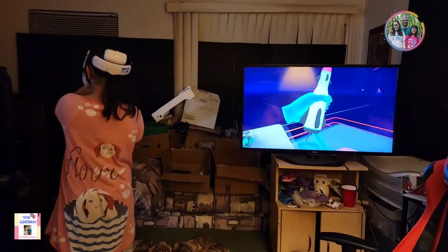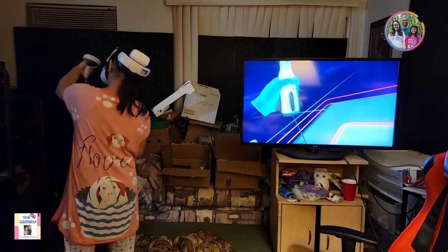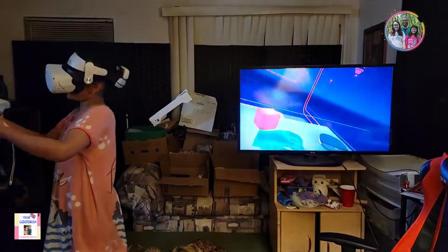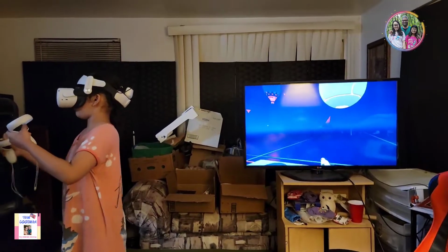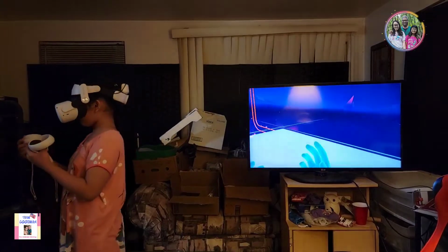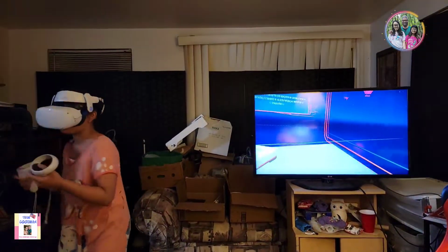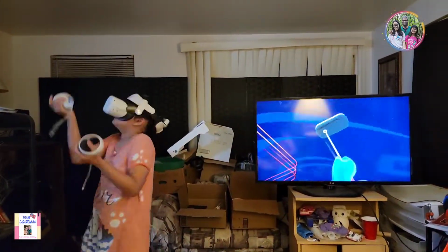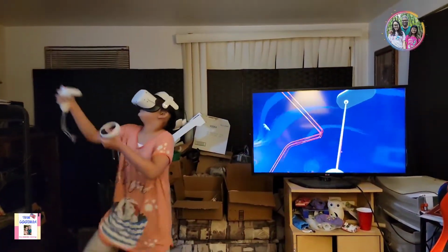Make a fist. There's a ball there. You see that ball? After you pull the rocket, there's a ball right there. Try to hit it. Where? See that ball? Move around, look. Yeah, that ball. You gotta punch it. No, not that one. The ball. There's a ball hanging there. There it is, right there. Punch it. Hit the ball.